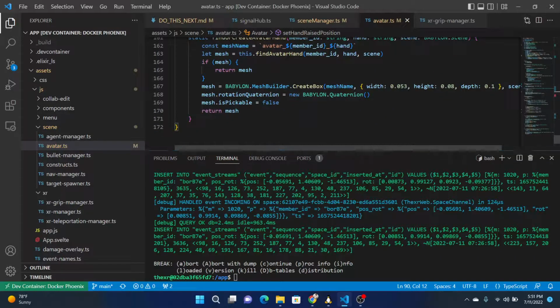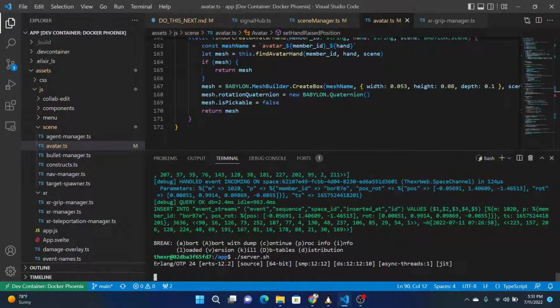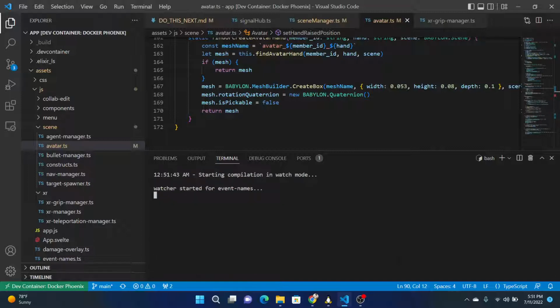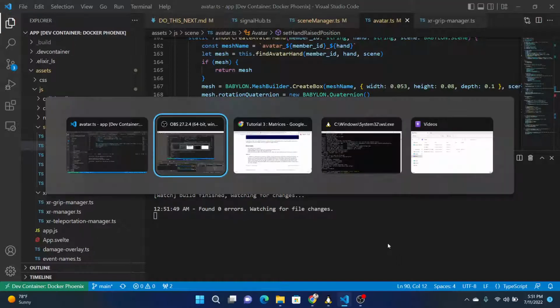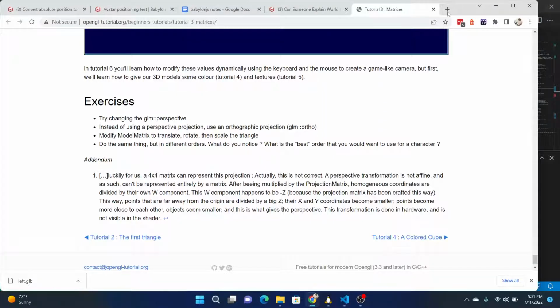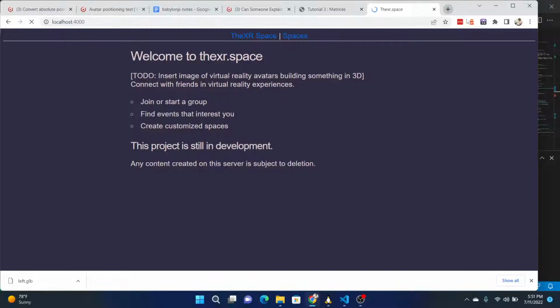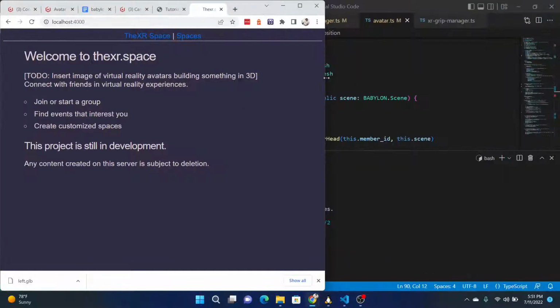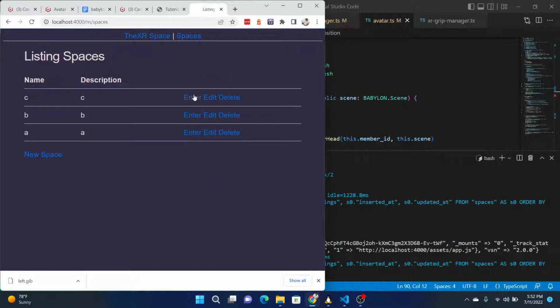And we've made subsequent changes to the scene manager to now use the avatar class. So let's do a quick test of this. We'll open up a browser on the left side.